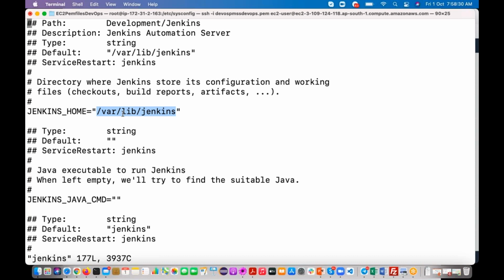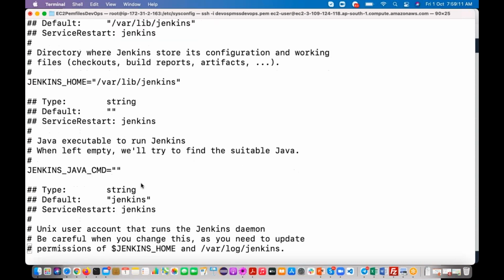If you want to change it, Nitin Bhaiya, you asked how to change the Jenkins home directory path. Just come here and change that path to whatever you want. But whatever path you give here should be accessible by the Jenkins user, because Jenkins is running as the Jenkins user. For any custom directory we create, you should give permissions or change the ownership to the Jenkins user. That path you have to give. Yes. Okay.